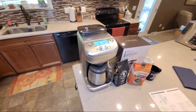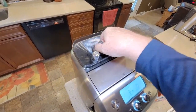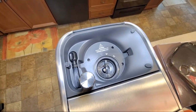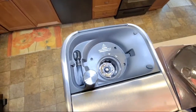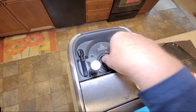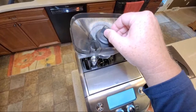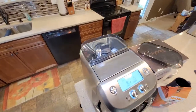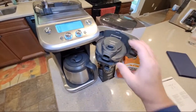Again, we'll take a look at this. We're going to put our coffee beans right here, but you can take this apart. There's the grinder. That little part does come out. There's where it grinds the coffee. It has a little tool storage. And we're going to put this back on. That snaps.